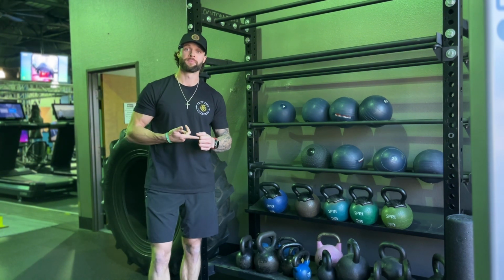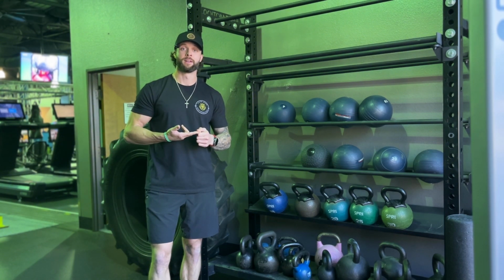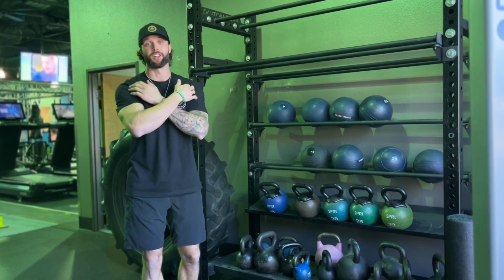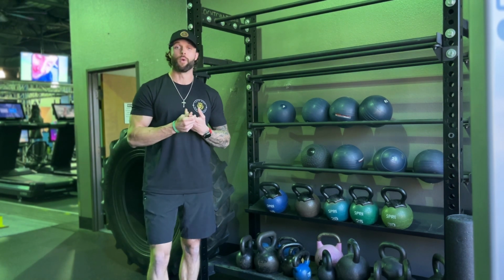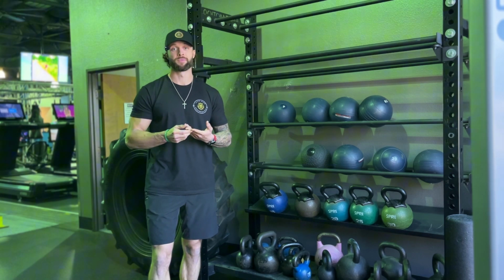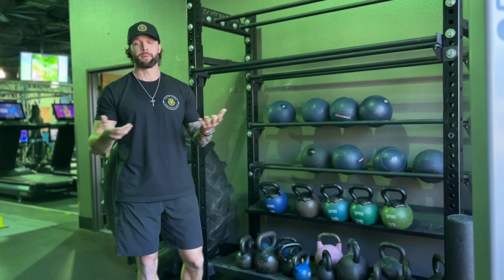So we've got to think quality over quantity here, guys. And if we're training for building muscle and improving your mobility, this Bulletproof Shoulders program is going to be very important for you if you're trying to unlock your shoulders, achieve a well-rounded physique, feel better in your everyday life, move better, and just be able to do the things that you enjoy outside of the gym.